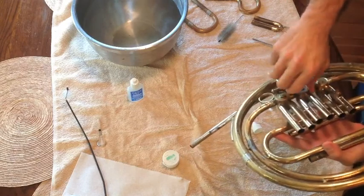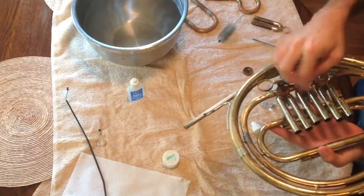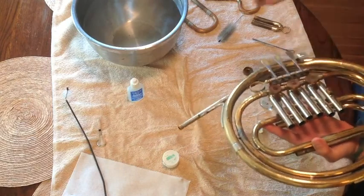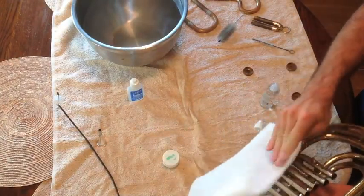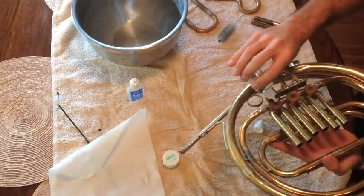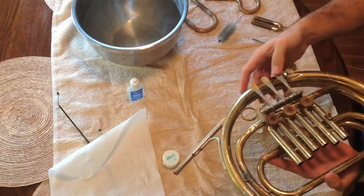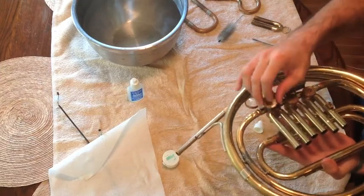You also want to take off your valve caps. Right on top of each one of those little spinning rotors, you put a drop in there. Make sure that everything is nice and clean — I like to clean them off because you never know what gets in there. Put a little drop right in there on the moving part. After you put your drop in, work it in, and you're going to have some smooth rotors.